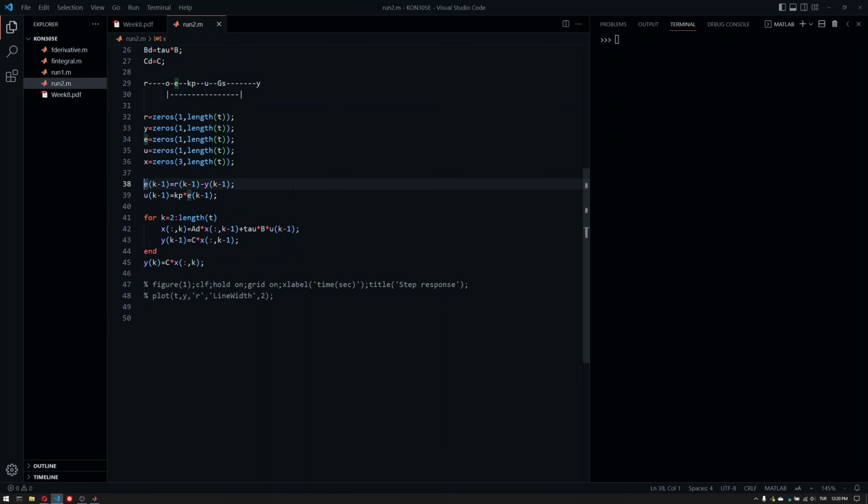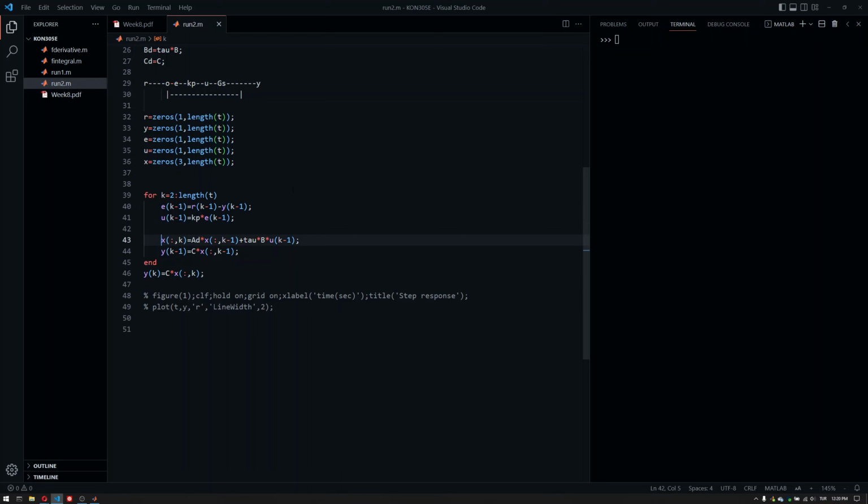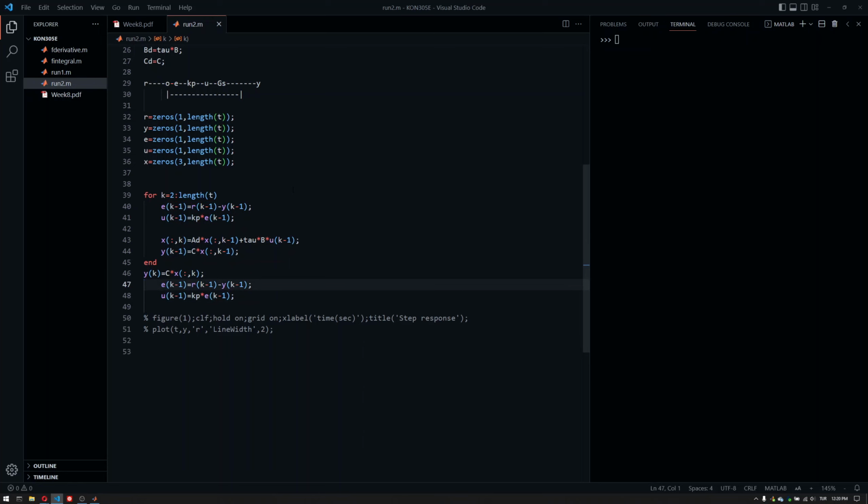Now, we need to know what the error is. We need to know what the control signal is. Based on these, we will apply this to the system. The system will generate an output, and that's going to be it. Of course, I have moved two static equations. So what I'm going to do is also have them down here with k, the last value here. This is because of the missing term here, the last term.